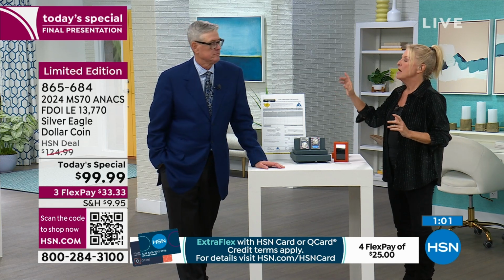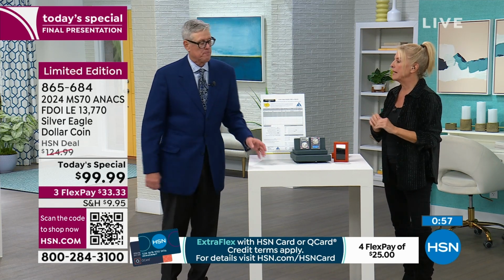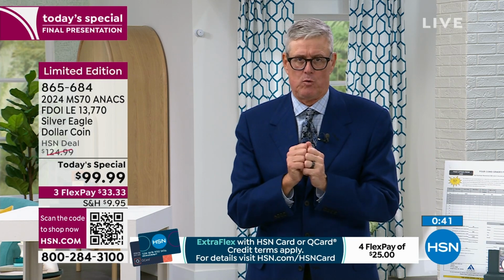I do want to talk about how much it costs to grade a coin if you did it on your own, and all the effort that would take. I'll give you 2 examples. First of all, there's a big coin show this weekend. If you've never done that, it's actually pretty cool. Over in Orlando, called the FUN Show, Florida United Numismatists. The United States Mint will be there. All the grading companies will be there. There'll be hundreds and hundreds of millions of dollars worth of coins on the floor.